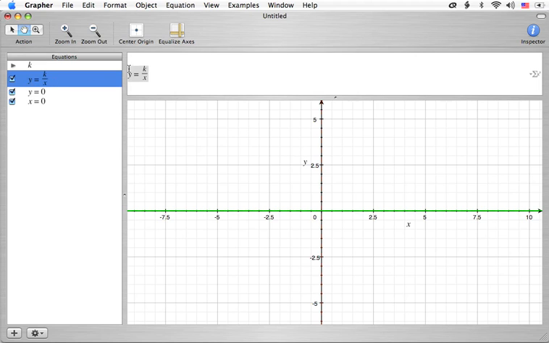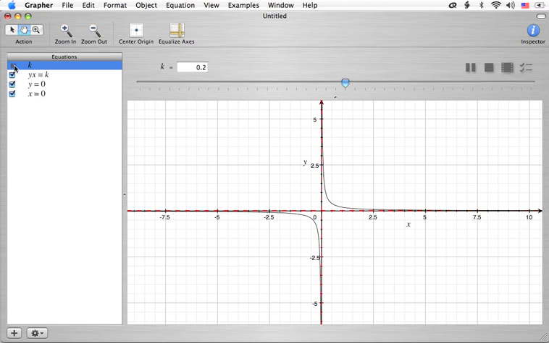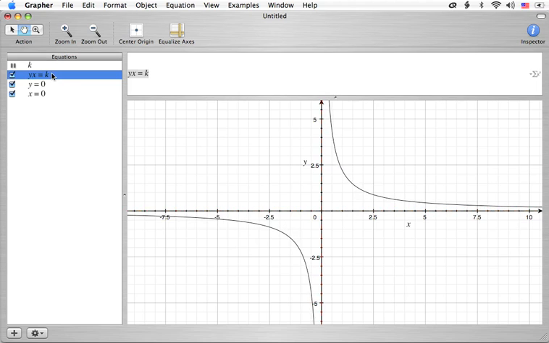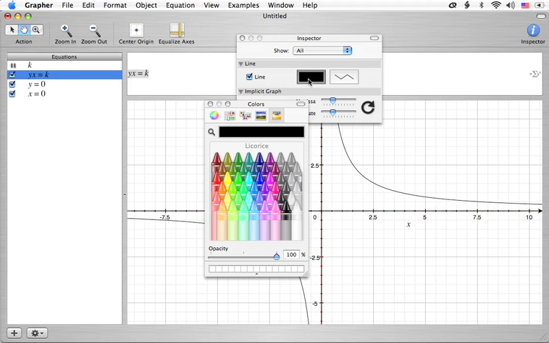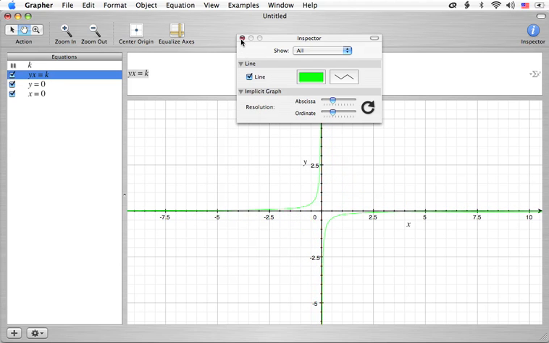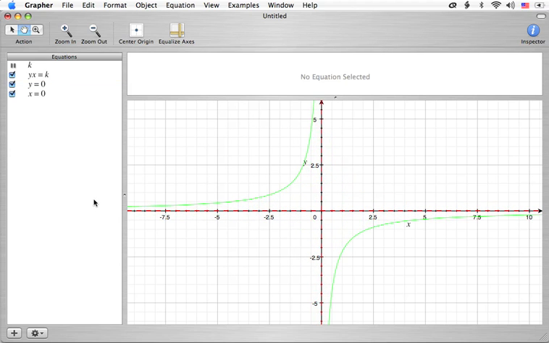Had I gone ahead, in fact, let me just change it. I think this is going to work. Let me multiply x times y and say it's equal to k. That's like that other one that I just showed you. Let's see if it'll change the color on me again. So let's go back, and I want green. Okay, and I missed it visually. Let's see if we're going to get a vertical line. I was kind of expecting we would. Let's see it. Yeah, we got it.